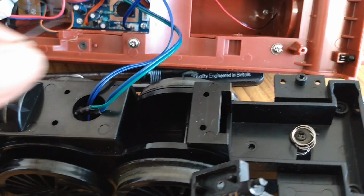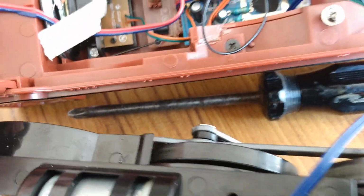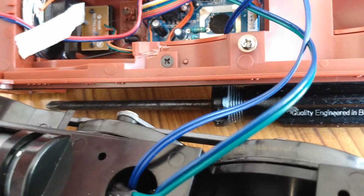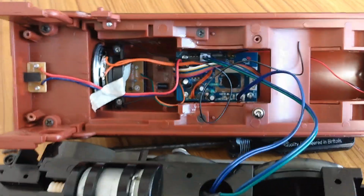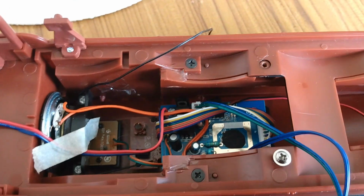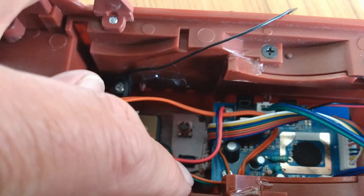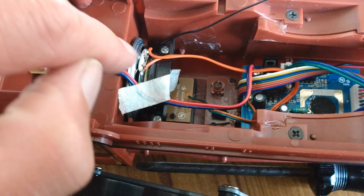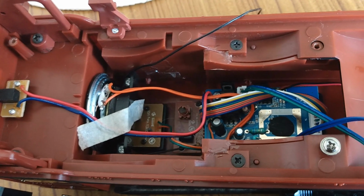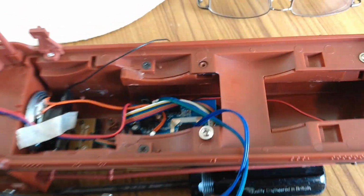There's a black trailing wire here. That will be an antenna. And yeah, if that comes from one of the boards down there, we'll see what that's connected to. There's another black wire down there as well for something. Not sure how much you're interested in these things. The black wire comes off that board, which I suggested first of all was part of the receiver circuit. It's tucked behind here and then trails down the loco body. So the receiver wire is trapped behind this block, which is holding the speaker in place. I'm guessing that was by design. Don't know why they would do that, but that seems to be it.